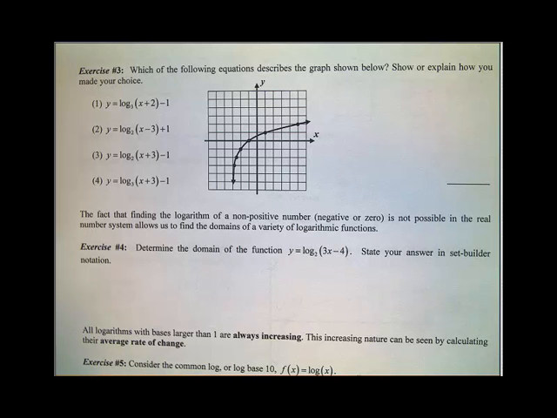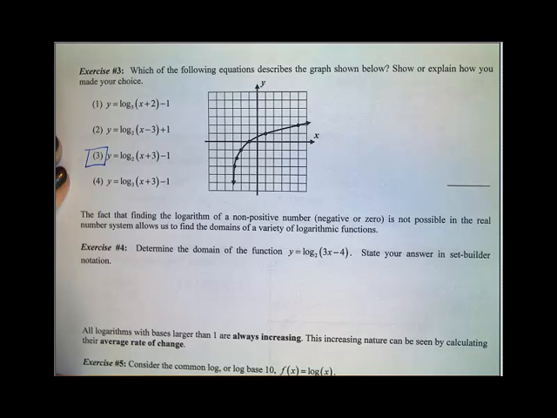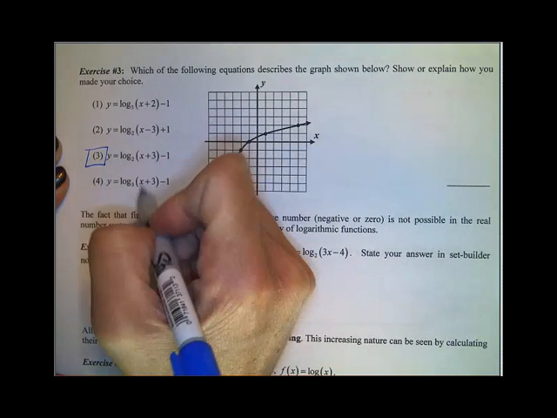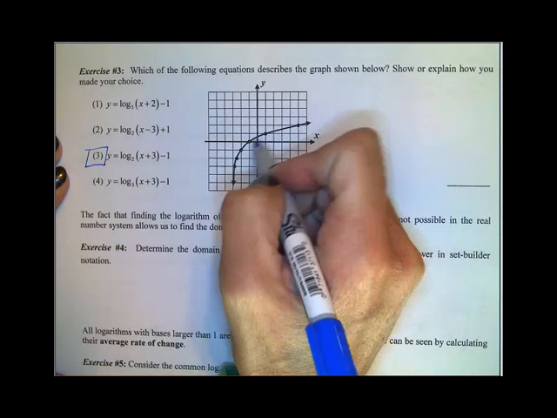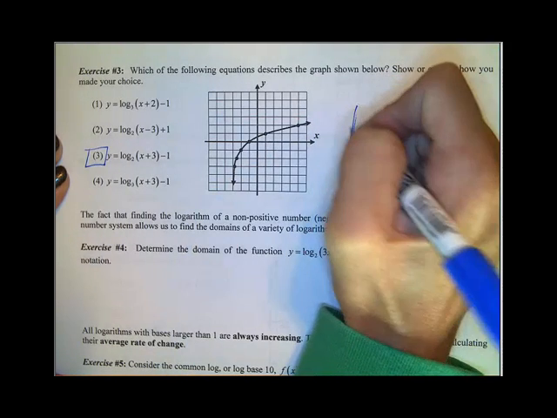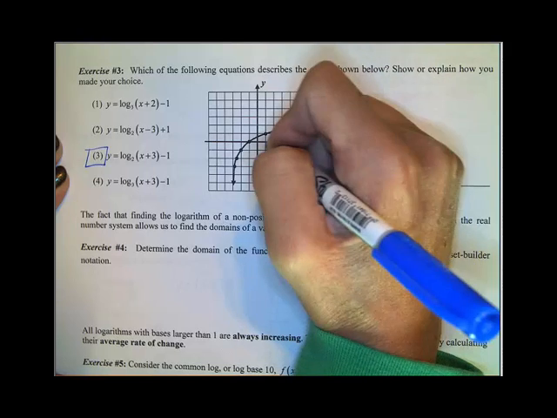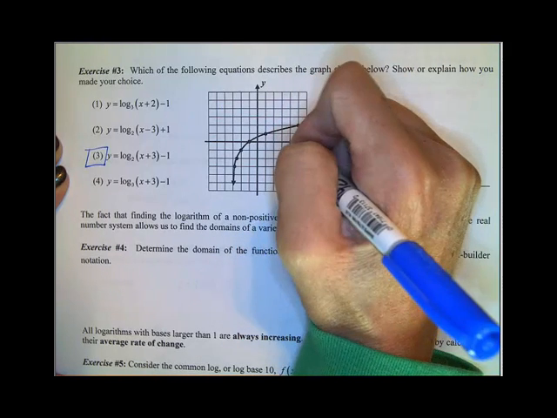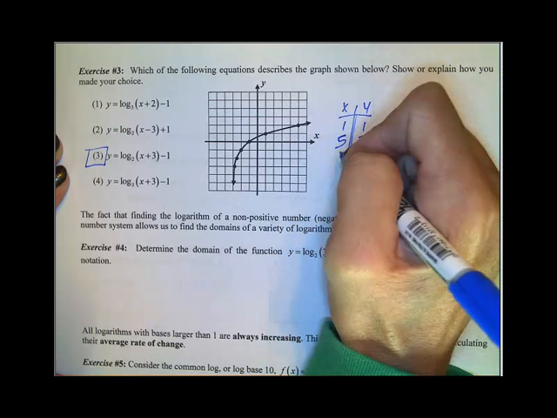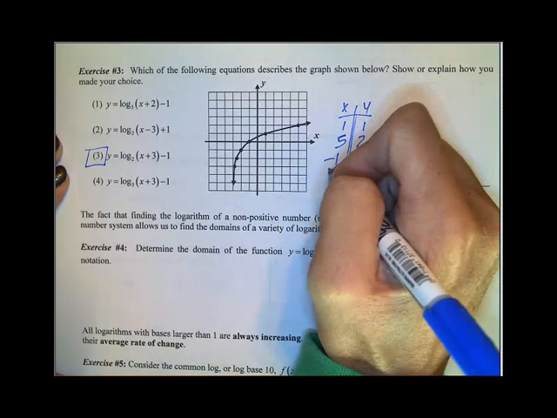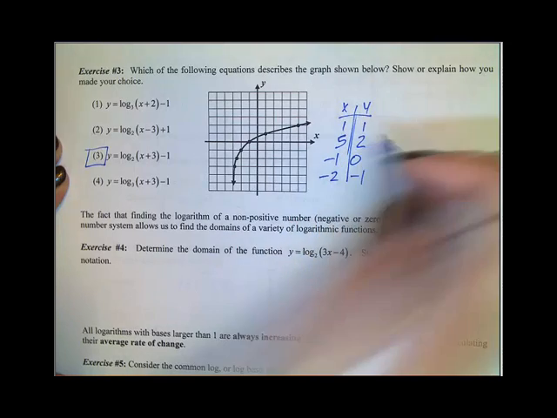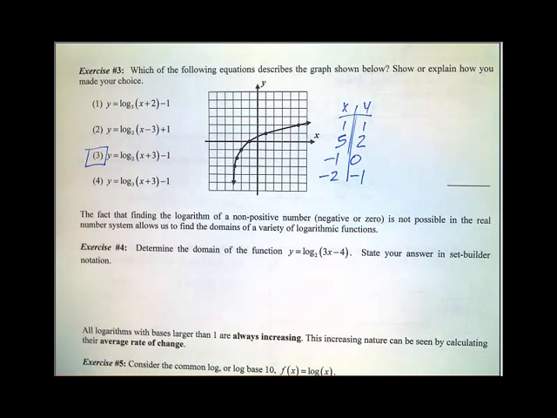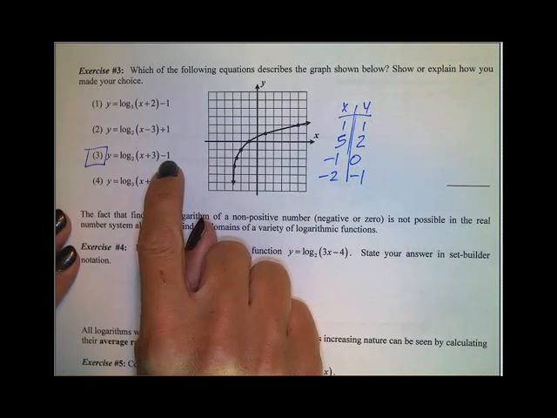So you should have gotten an answer of number 3. Make sure that when you plug these in the calculator, you're looking at the table for these values in your table. So make sure that your table had the values 1, 1, 5, 2, negative 1, 0, negative 2, negative 1, and we can't really see the next one because it's in between. So you want to make sure that those are in there, okay? Again, remember that this negative 1 on the end means you went down 1, okay?